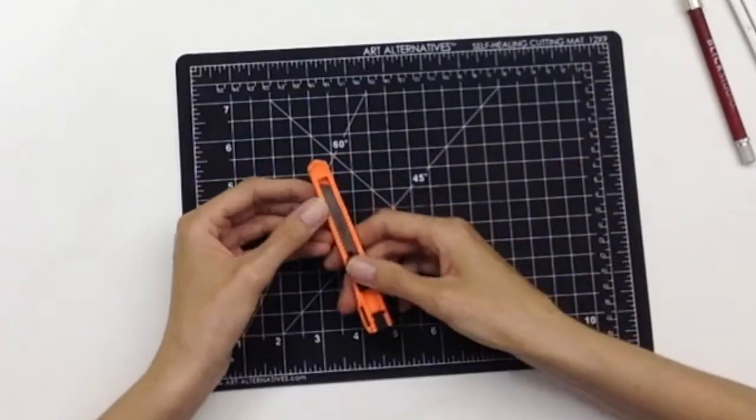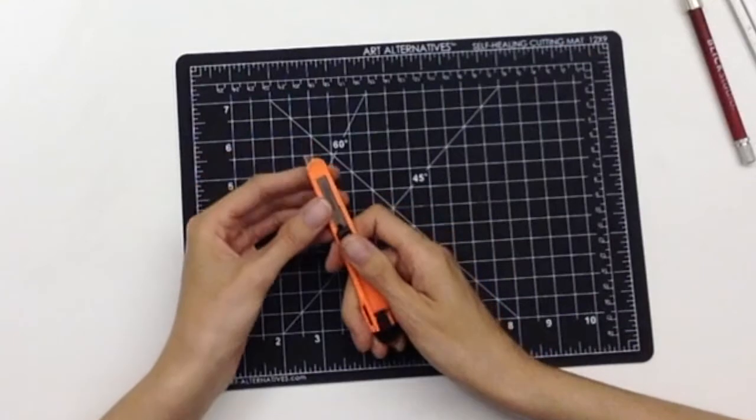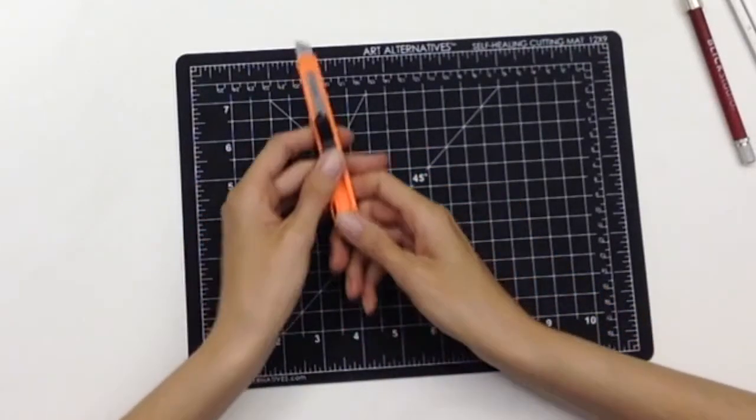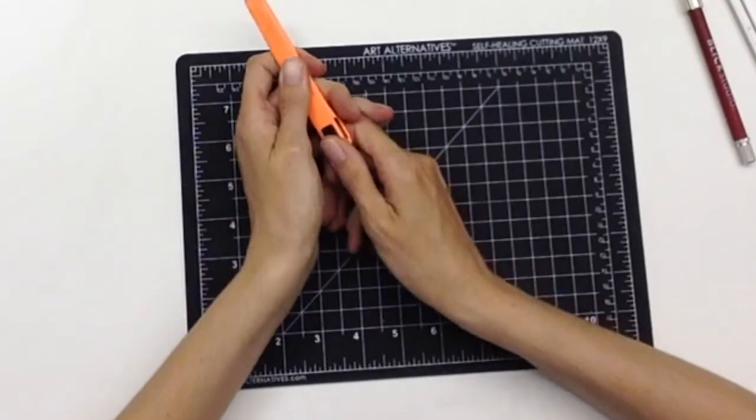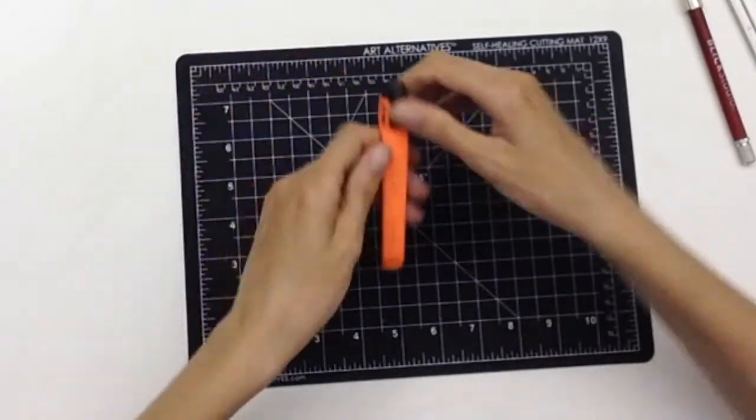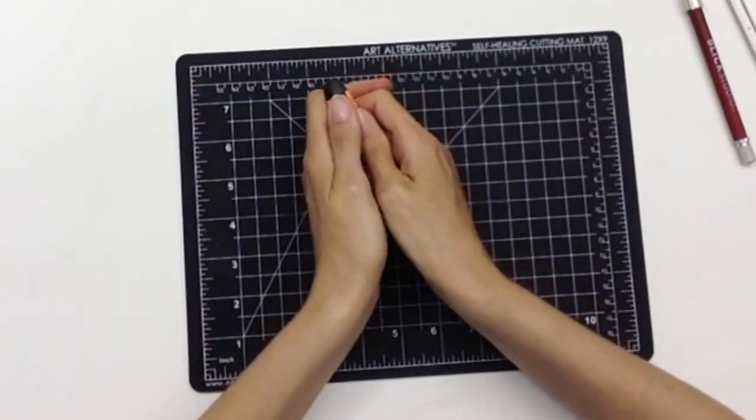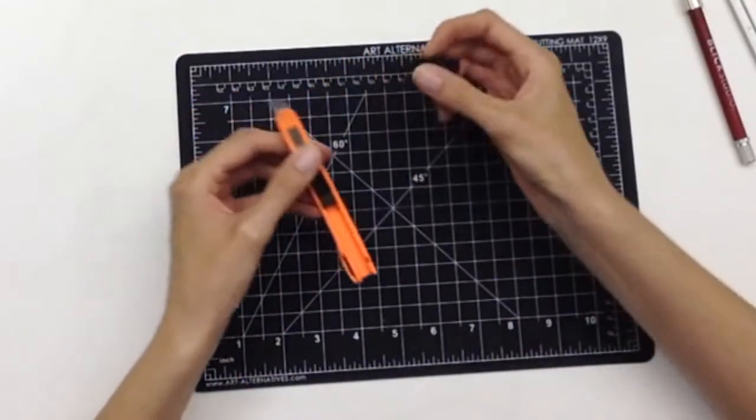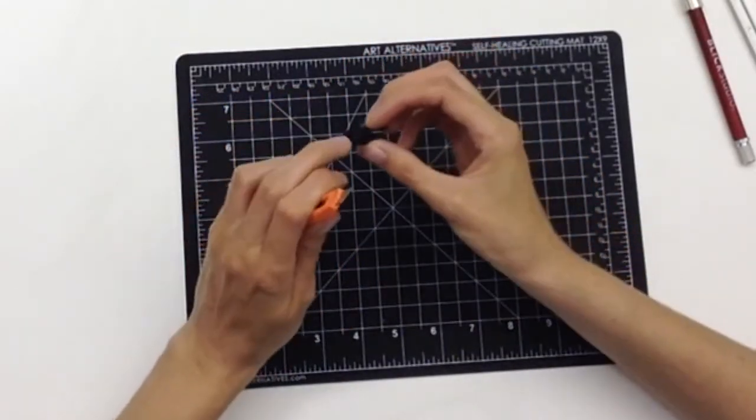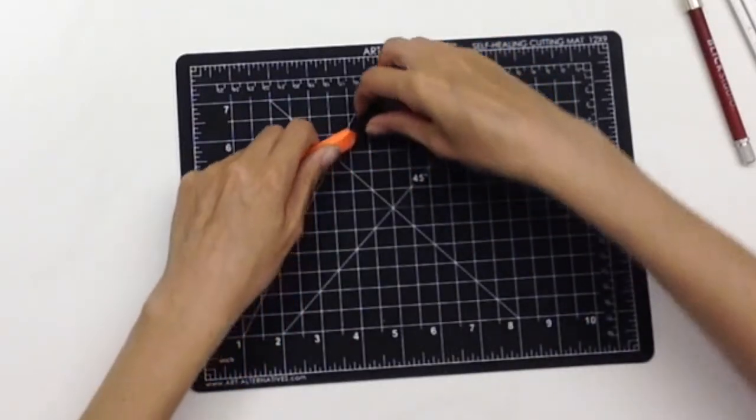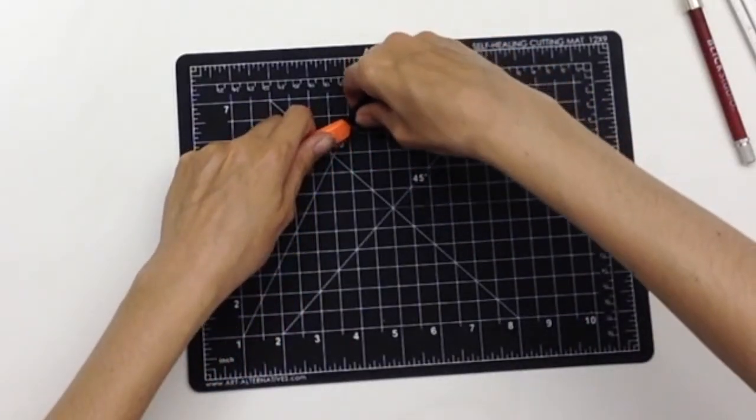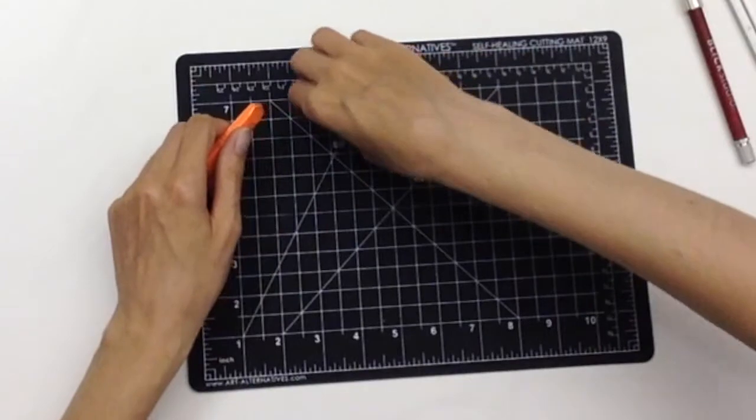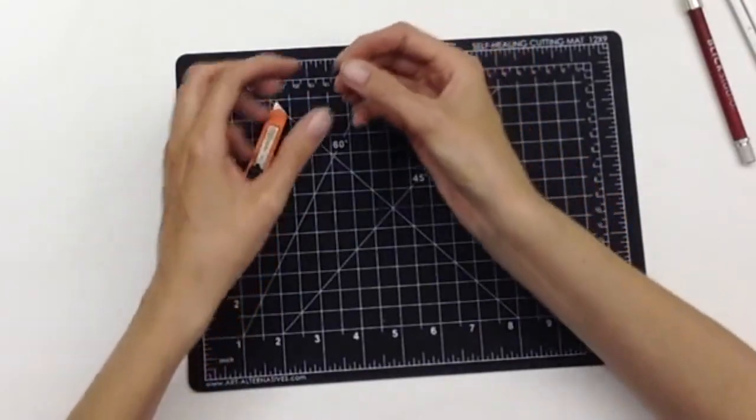For cutting paper, you can also use a utility knife if it's a very sharp blade. So this blade I can see is nicked a little bit at the top, so I'm going to snap off the edge. To do that, I'm going to remove the protective end cap. I'll extend the blade to the first score mark, insert the blade into the notch on the protective end cap, and then snap it going away from me. And if you have a pair of glasses to put on, I recommend doing so to protect your eyes in case this were to fly to the side.